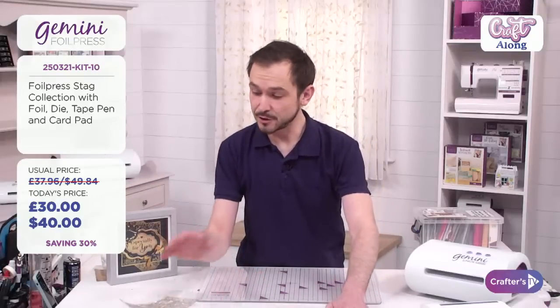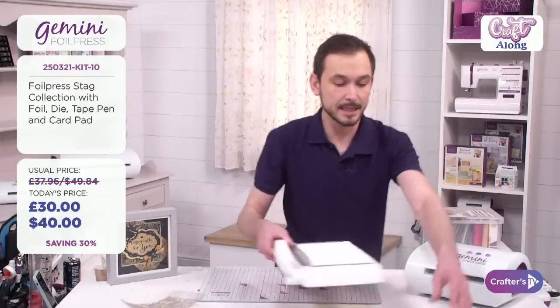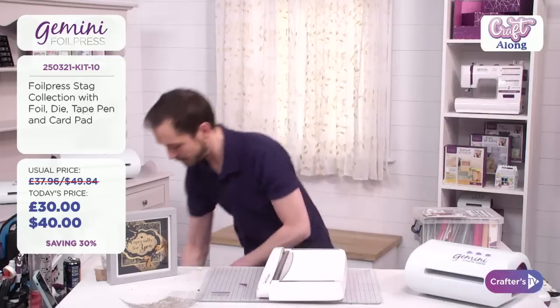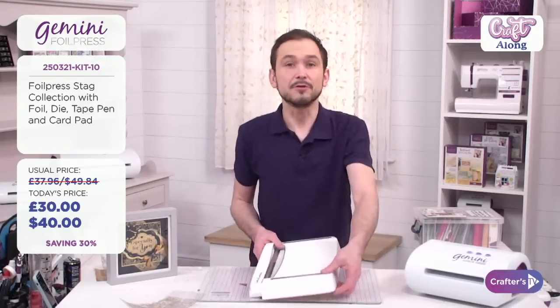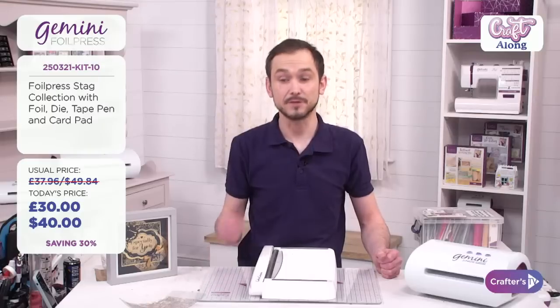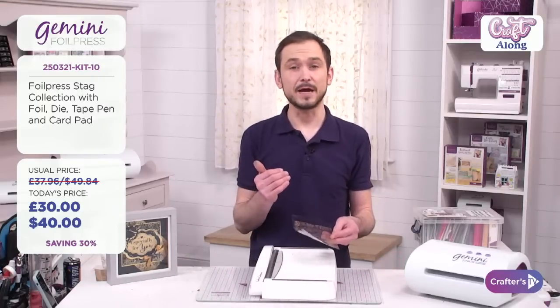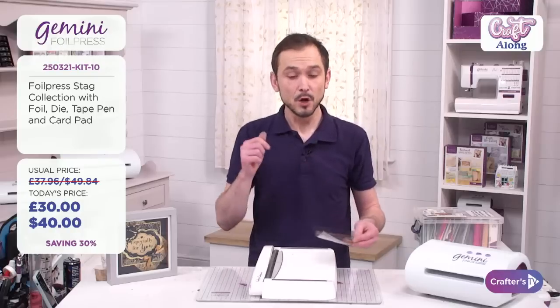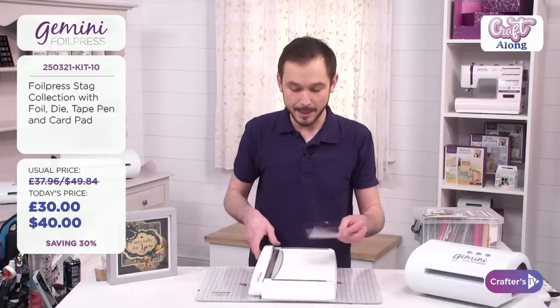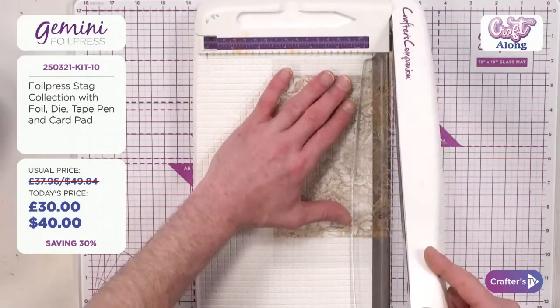Okay, perfect. So what we can then do is, now that we've got our bit of acetate foil, let's take a little bit of bits out the way. So we can then bring back in our acetate that we've just foiled a moment ago. We then need to trim it down. Although we have already cut it to 5x7, we're away to trim it down that little bit more. And then this is going to be the backdrop for our frame.